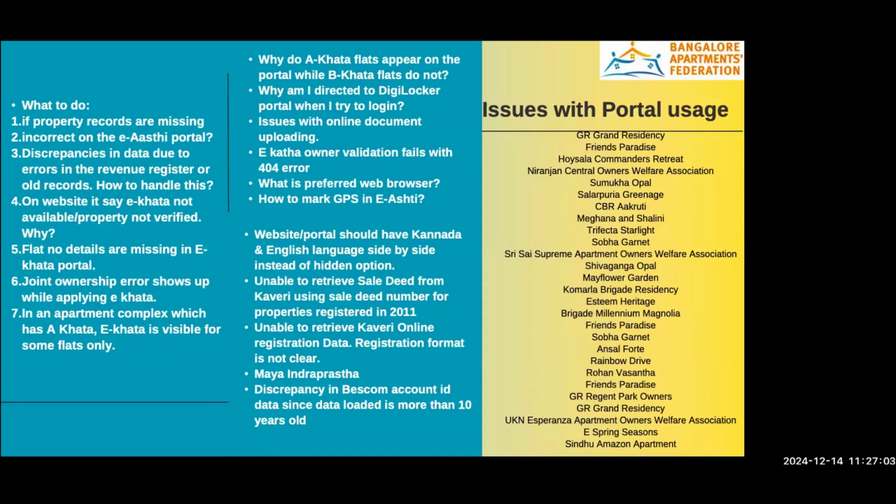We'll also allow you to tell that there are some corrections in my khata. It will not all happen online. It will have to be done manually at the back end by verification by the ARO and his caseworker. So if there is a correction or anything is incorrect in your e-Aasthi, the simple answer is the same: approach the ARO office. The caseworker is authorized to make all the corrections, even area correction he can do. And after the ARO or the revenue officer's approval, it will get incorporated.